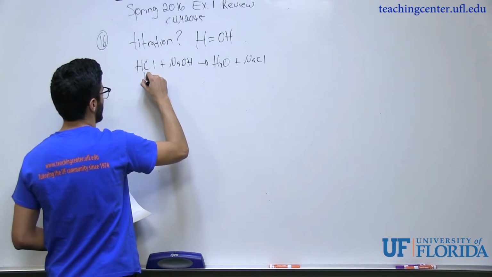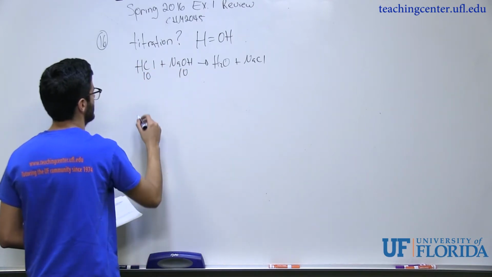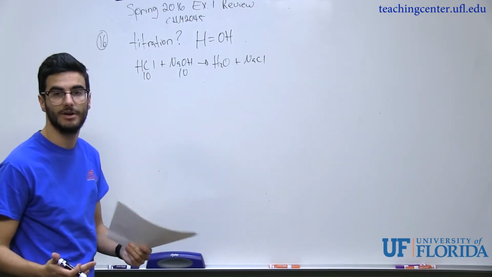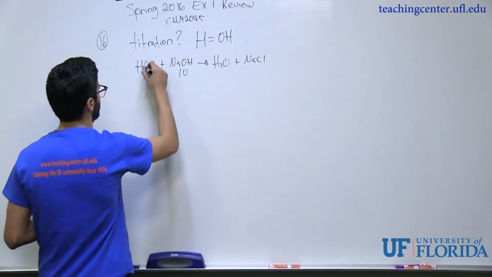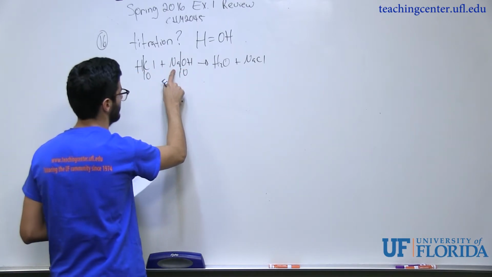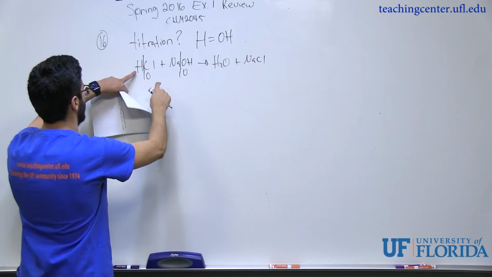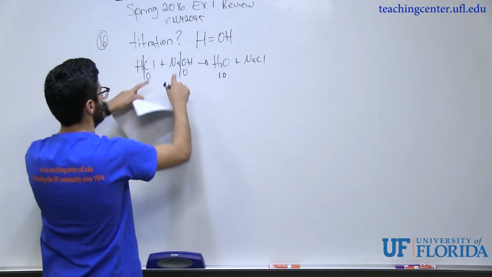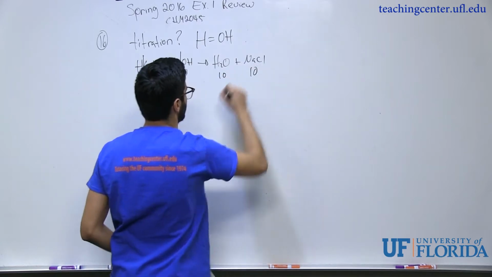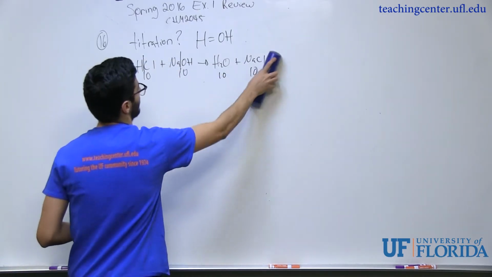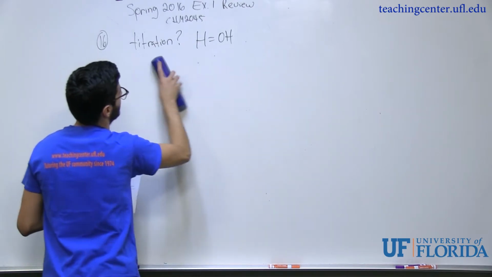So that would mean, let's say I had 10 moles of this and 10 moles of this. If I broke these up, remember these are both strong, so they're going to break up 100% in water. So I'm really going to get 10 moles of H, 10 moles of Cl, 10 moles of Na, 10 moles of OH. So if I have 10 moles of H and 10 moles of OH, I'm going to get 10 moles of H2O. And if I have 10 moles of Cl and 10 moles of Na, I'm going to get 10 moles of NaCl. That's our titration point. It's the point where our H equals our OH. That's a little background on that.